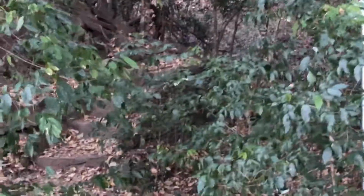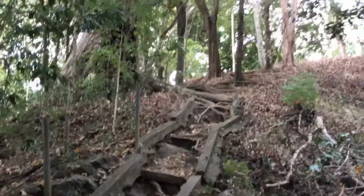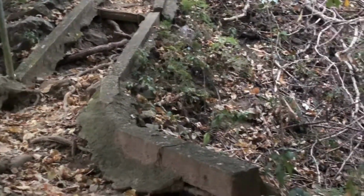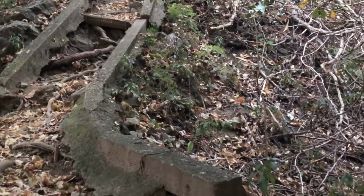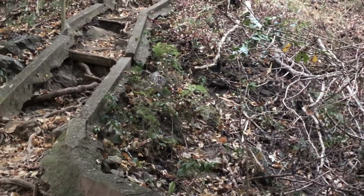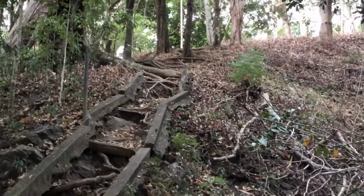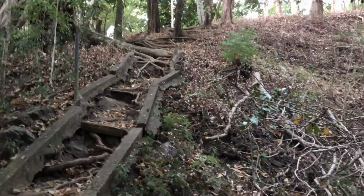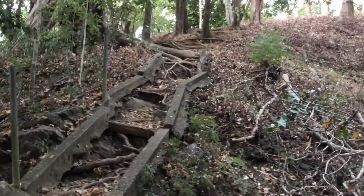One of the characteristics of this path is that it starts off very steep, as you'll see up here. You can see that path going up there, which is pretty steep, and really it stays fairly steep and steadily going up all the way to the top. So it's a quick way of getting to the top of the hill, but probably the toughest parts are right at the bottom and at the top. Anyway, let's get off.